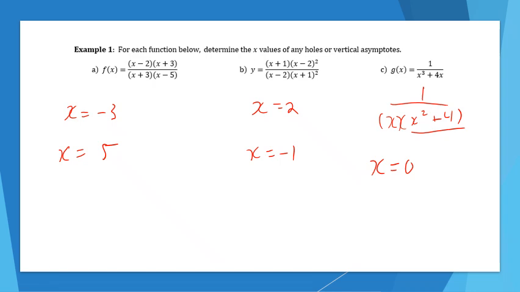All right, so now let's label each one of these as a hole or a vertical asymptote. At x equals negative 3, this factor is equally heavy, so this is going to be a hole. At x equals 5, or the linear factor of x minus 5, this is bottom heavy, so that's going to be a vertical asymptote. At x equals 2, this is top heavy, so this is going to be a hole. And then x equals negative 1 is bottom heavy, so it should be a vertical asymptote. And then at x equals 0, this is also bottom heavy because it's only seen in the denominator, so this is going to be a vertical asymptote there.